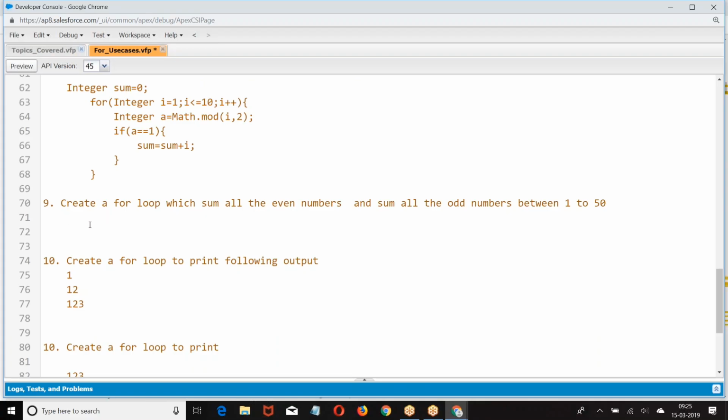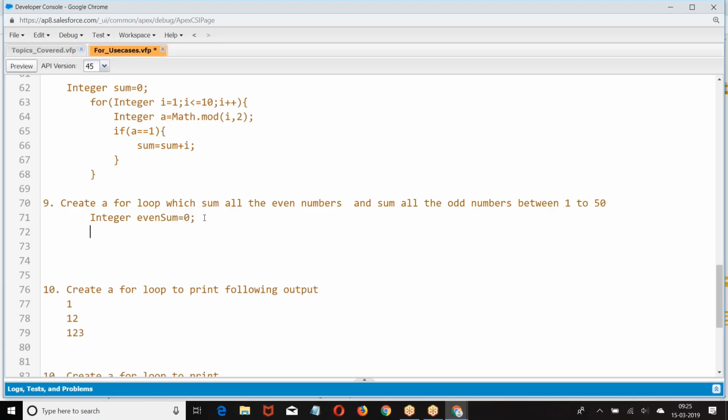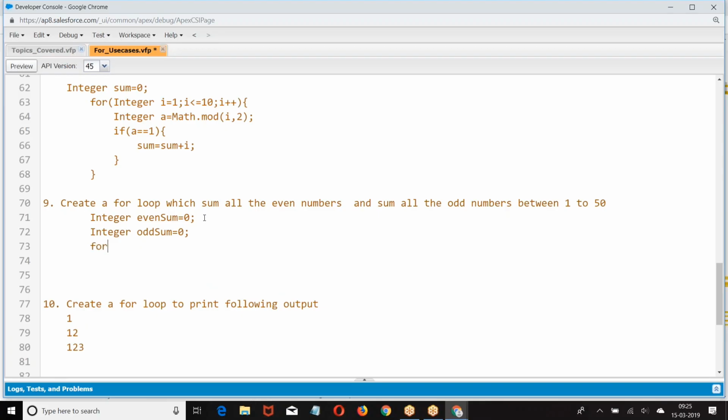Right. Now we are taking integer. Then we are going with for integer I equal to 1.